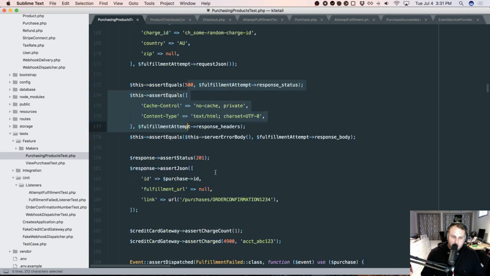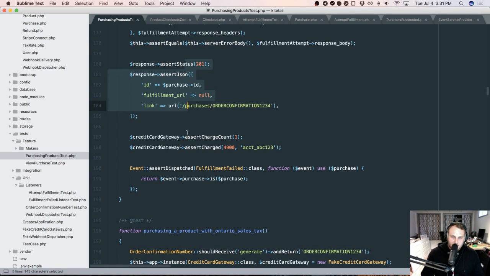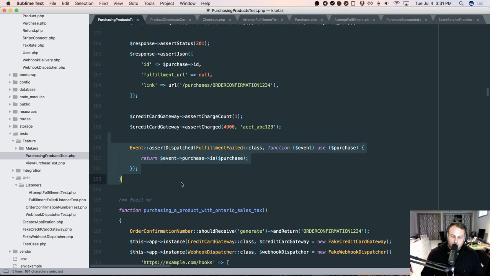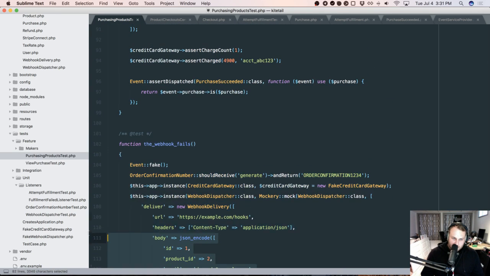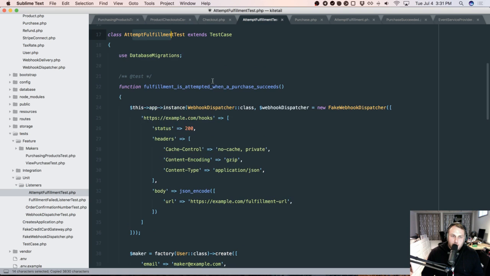Even though it came back with a 500, we still got a response back. The customer was still charged, and that a fulfillment failed event was dispatched, right? So I'm pretty confident that the right thing to do here is to copy this implementation and create a new test here.